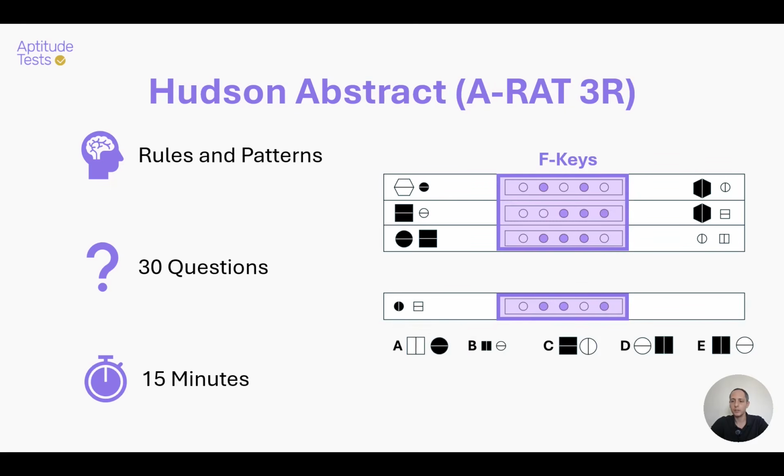What stands at the heart of the Hudson Reasoning test is the F keys. These buttons or keys, or however you want to call them, each one of them stands for a specific function that is applied to all shapes in the given row. So, for instance, here we have F key 2 and F key 4 activated. Each one of them is going to rotate, change the shape color, change the order of the shapes. We're going to look at these most common patterns in just a minute. I know it looks pretty vague right now, but trust me, when we start solving questions, it's going to be much more understood.